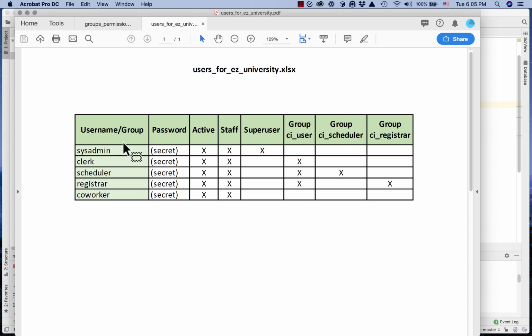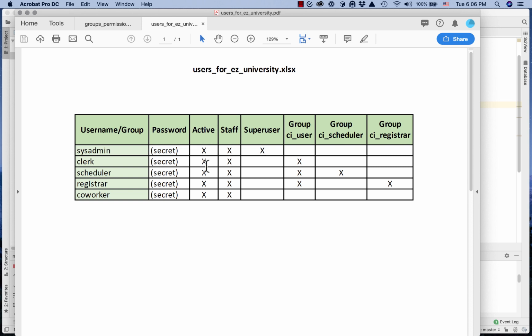So we're going to create all of these. We'll do it together. Everybody's going to get this same password, lowercase secret in parens. Not really a secret, but it's great for testing. As you're going to see, when we add a user, there's a way to deactivate a user, so you can turn them off for a while without deleting them, and then turn them back on by saying they're active again.